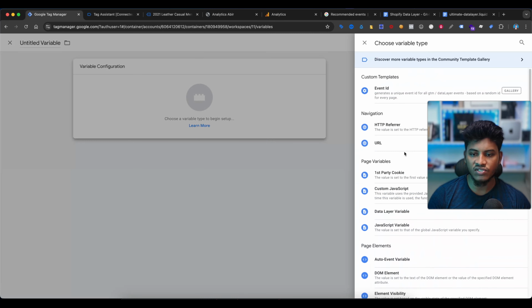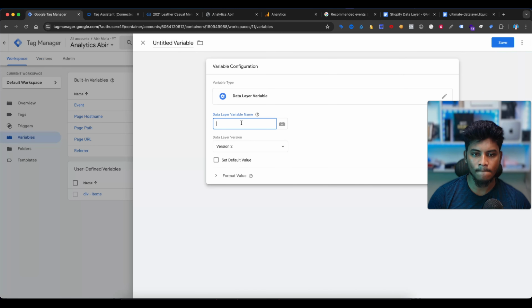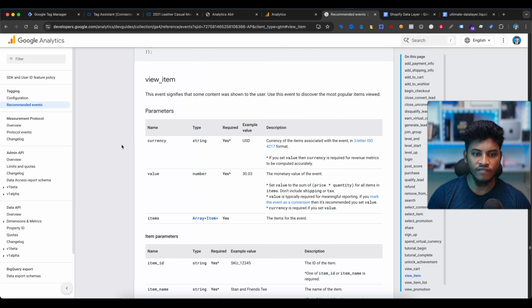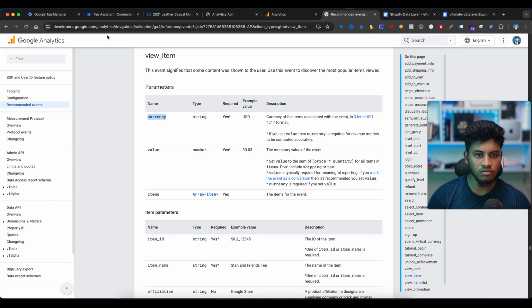Now let's create the second variable and select e-commerce. Then the second variable will be the currency.